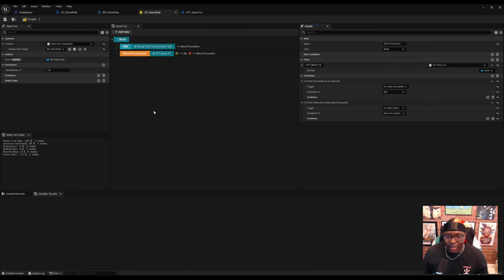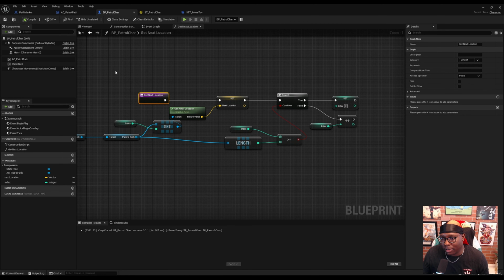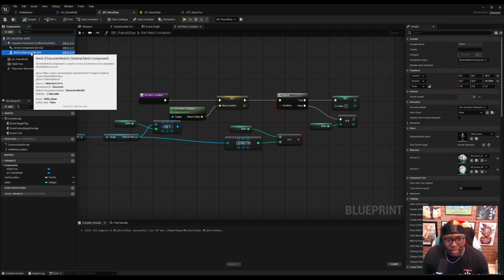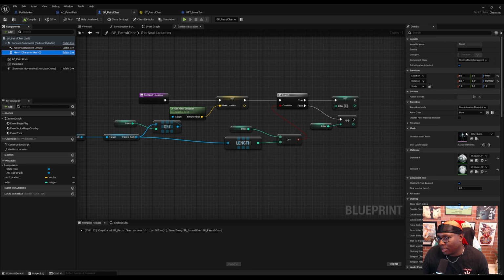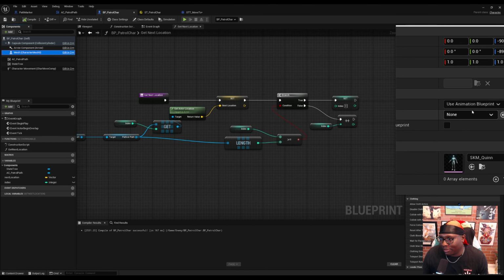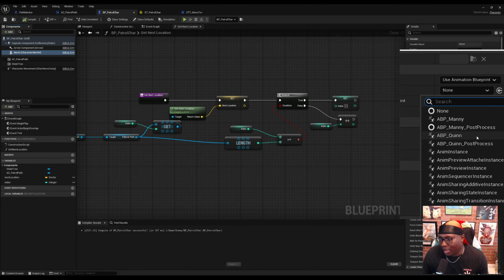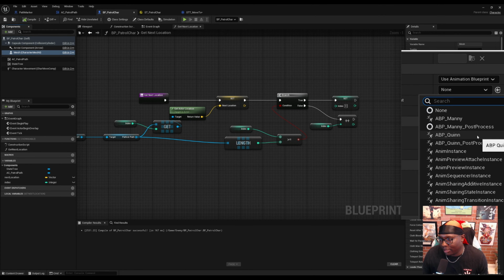There's one more thing that we have to change to make our actor look like they're actually walking. So if we come into our character and select our character mesh, and then we navigate to our... oh, well, I guess I forgot this too. Okay. Since we created this character, we have to assign an animation blueprint. We can just use the default Quinn blueprint. We will just have to change one thing in there.